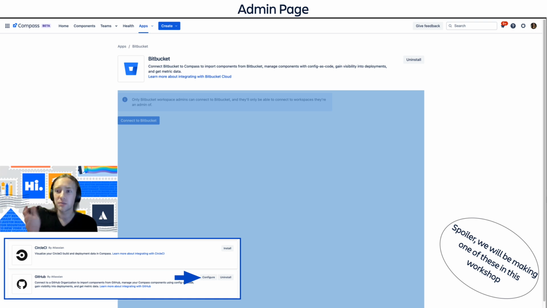This extension point is protected such that only Compass admins are able to view it. This means that once you add authentication here and save it, normal users can't go in and accidentally disconnect it, for instance. And we're going to be using one of these modules in today's workshop.